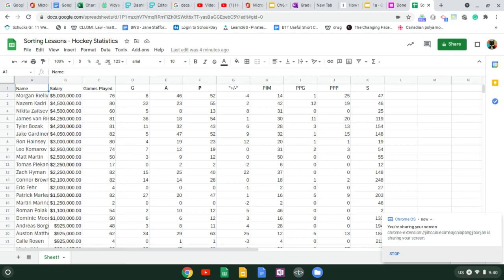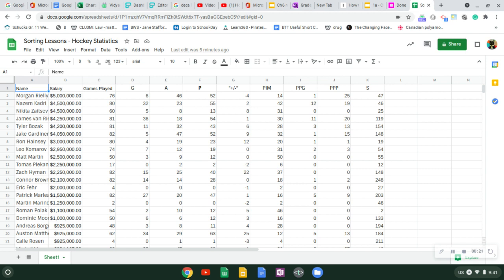Hi guys, in this video I will be teaching you how to sort information on a spreadsheet either alphabetically or numerically. While I'm sure you could probably do this if you had enough time by just copying and pasting rows or cutting and pasting rows, the spreadsheet and the sorting tool allow you to do this instantaneously.